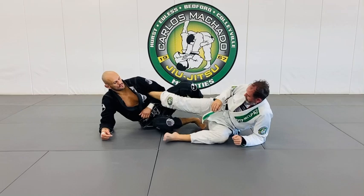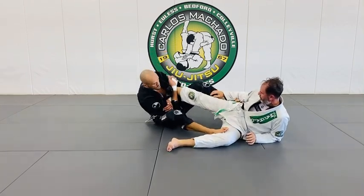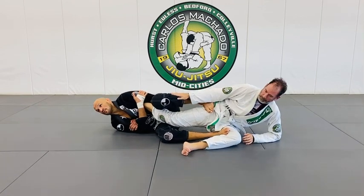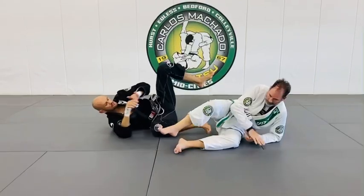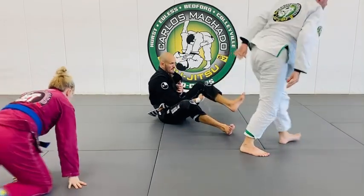So all you're gonna do is basically get here. Here, you're gonna fall on your right side. Hips, knee, shoulder. And you'll feel it all right here. All right, let's try. 1, 2, 3. Start in the same position. Wrap it, and then put your right foot on the back of their left knee.